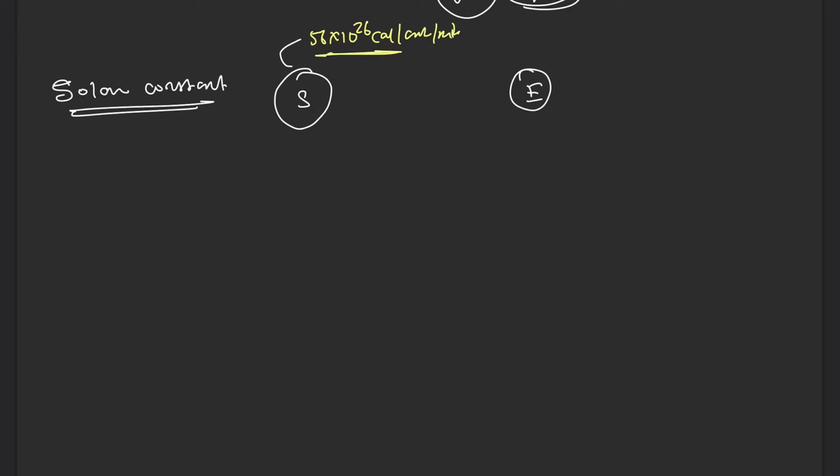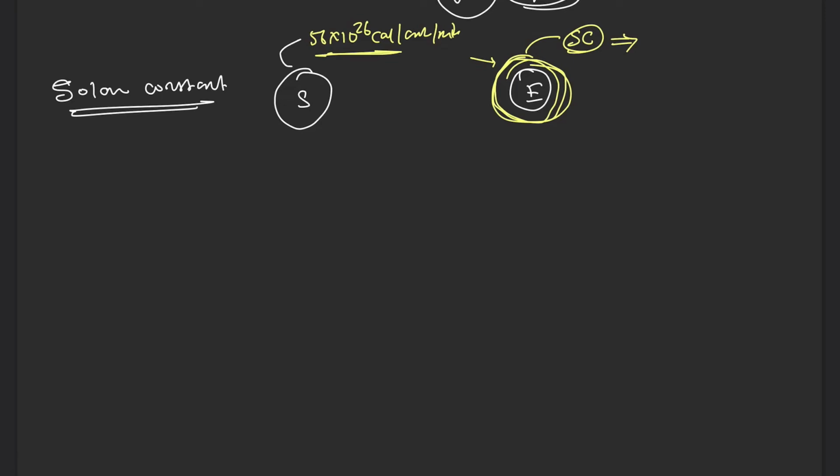But how much radiation is incident on the Earth's atmosphere, the upper atmosphere of the Earth? That is known as the solar constant. So what is the solar constant? The solar constant is the energy incident on the upper atmosphere of the Earth per unit area per unit time. How much solar radiation is incident on the upper atmosphere, that is known as the solar constant.